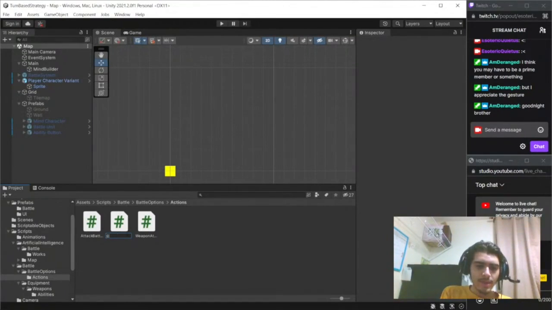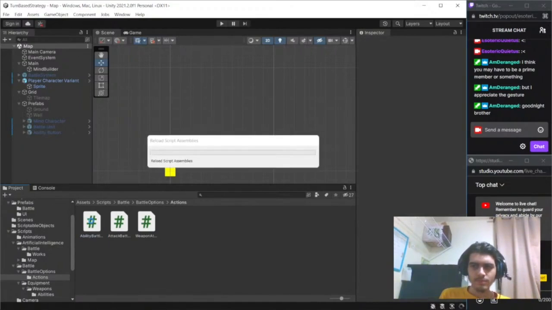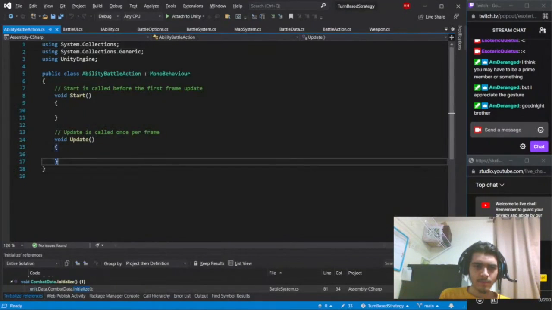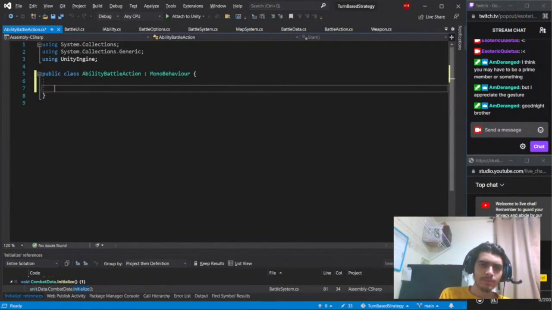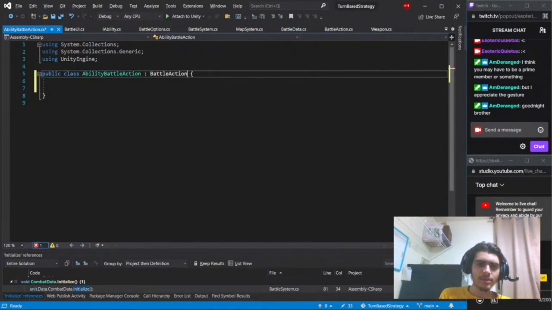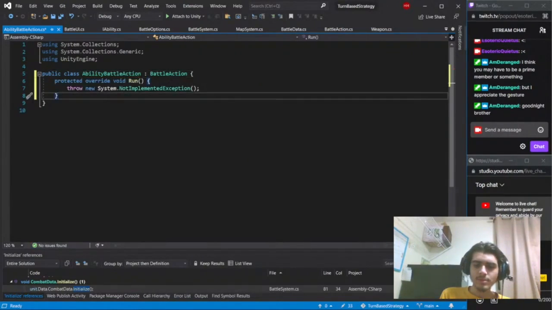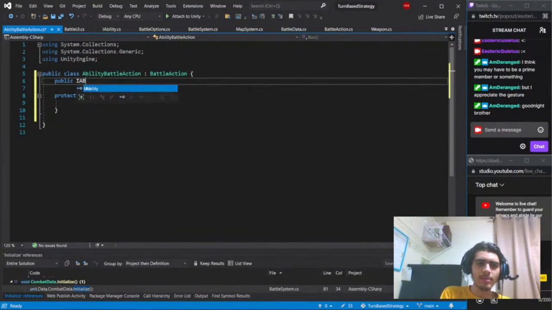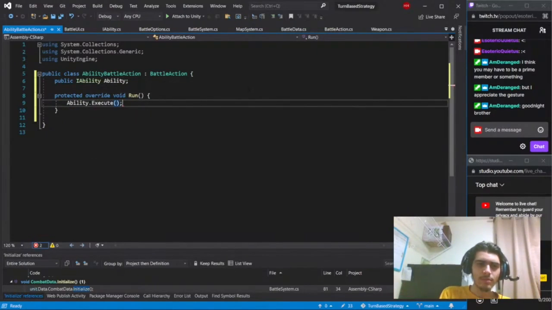Okay, and so this is going to be a battle action, a weapon battle action, an ability battle action. We're going to implement this. We're simply going to say whatever ability we are. So public IAbility, dot execute.